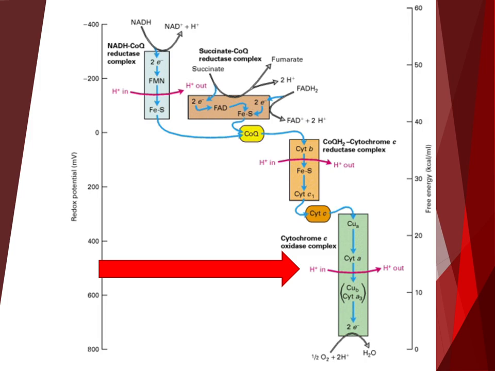The answer involves another very special transmembrane H+ protein channel. In the final step, the large numbers of H+ ions that have been pumped into the inner membrane space now form a concentration gradient between the inner membrane space and the matrix itself. This concentration gradient causes them to flow back into the matrix through a channel called ATP synthase.